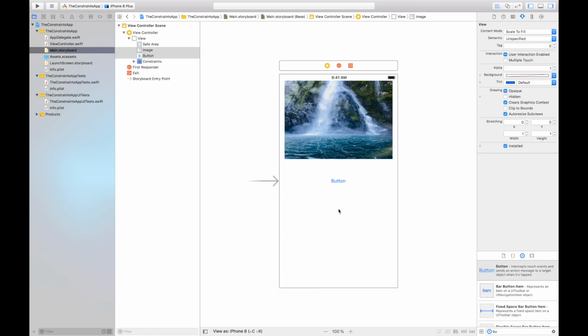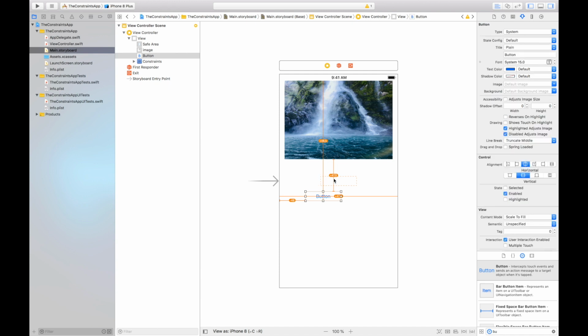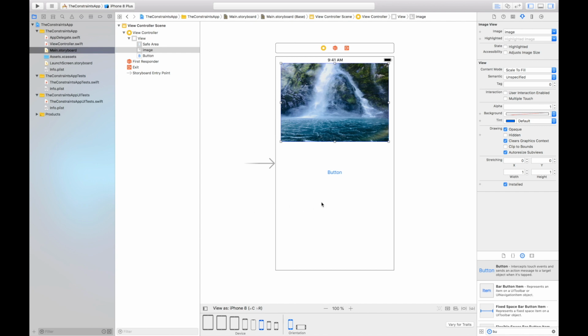So if I add the missing constraints again and I move the button, I will get some orange marks here, and these are errors telling me that I just moved the button away from the defined constraints, and that's not good. So we can go down here to the triangle and press update constraint constants, which will update the constraints based on where I put the button. And we are also able to press reset to suggested constraints, which will make use of the suggested constraints from Xcode. So that is basically how we can make use of auto layout to make Xcode create the constraints for us. But the best way of doing this is of course always to do it yourself.